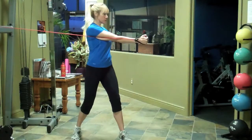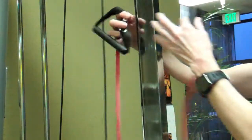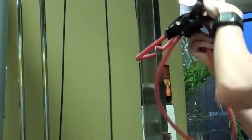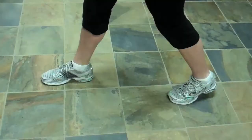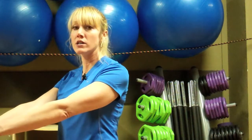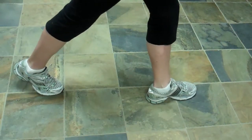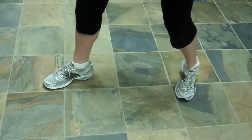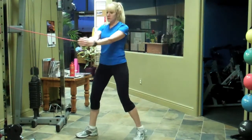A straight Woodshop is also great for building rotational strength. Step one would be to secure the resistance band to a very secure chest high anchor point. From that anchor point, if you're doing the pivot, you would want to have your back foot facing toward your anchor point of your resistance band with your arms straight ahead and locked against your sides. You're going to rotate across your body, pivoting your back foot until your back foot becomes the front foot and your front foot now becomes the back foot.